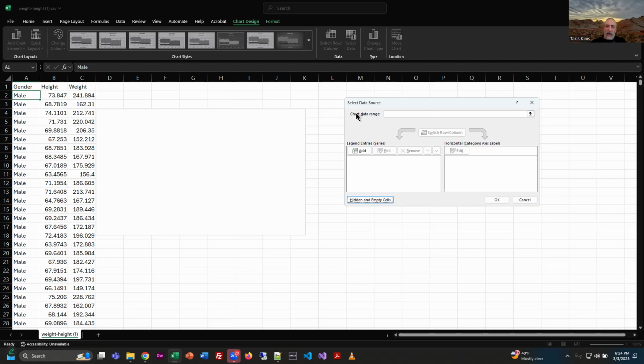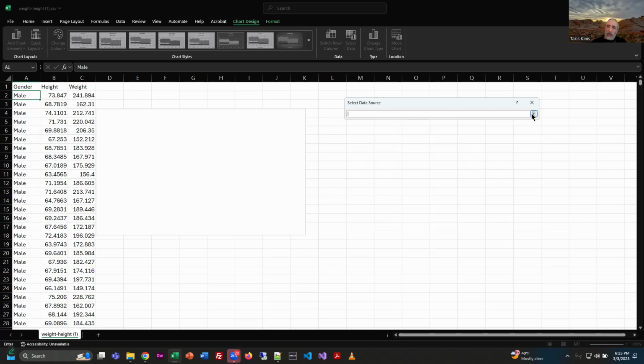So the first thing that I want to do is chart males in one color and females in a different color. And I'm going to put two different directives in the select data source tool to do that. So here it says chart data range, and I'm going to hit the little up arrow here, which basically collapses the box so I can access my spreadsheet.